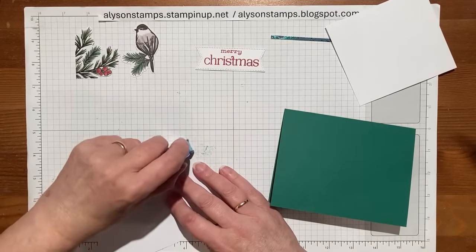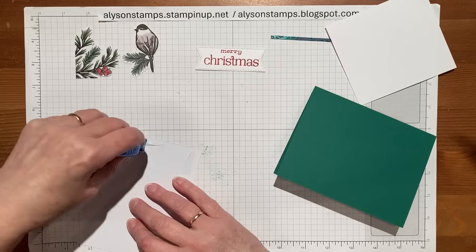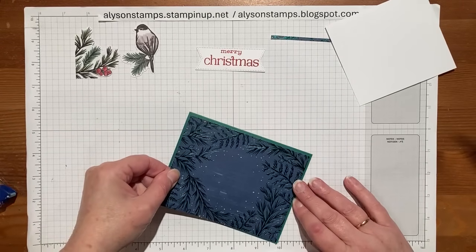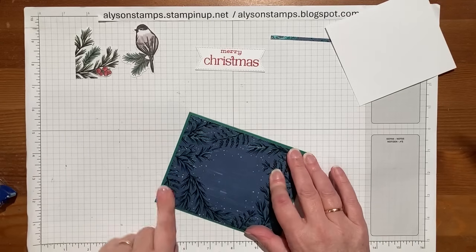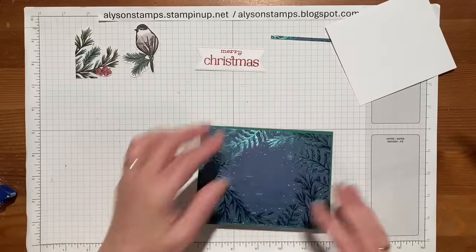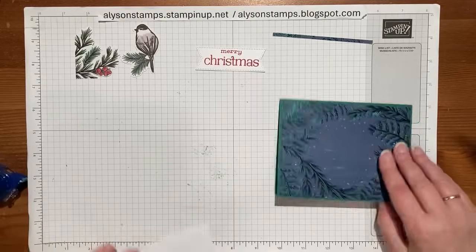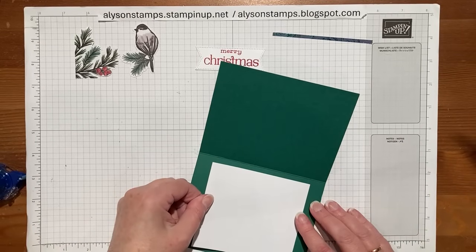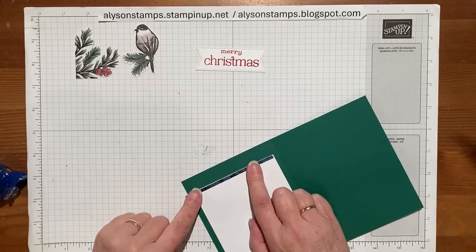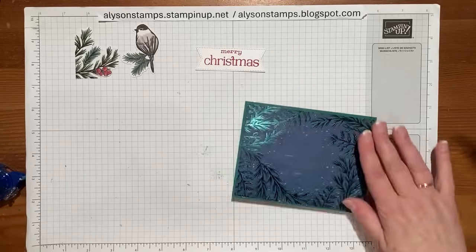I'm actually just going to stick this on. I'm going to put dimensionals on all the other pieces so it doesn't want to be too fat. So we'll layer it on, remembering that it was only cut down by 1/8. So the piece that surrounds it, really I only did it by 1/8 because I didn't want to lose any of this lovely shimmery shiny piece. There is the 1/6 of basic white, as usual, can go in. And then when you're cutting layers down, if you want to, you can always add these little shiny pieces to the inside just to give it a little bit of extra shimmer. I'm not going to do that this time.